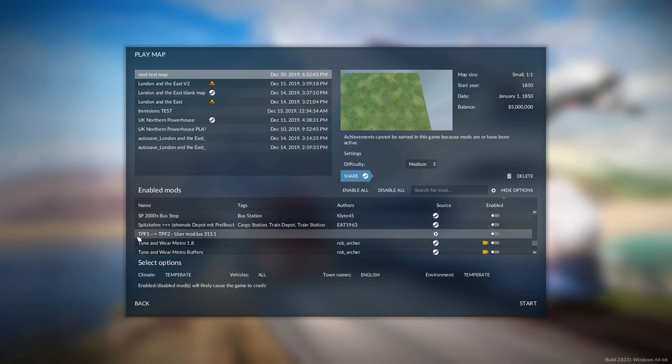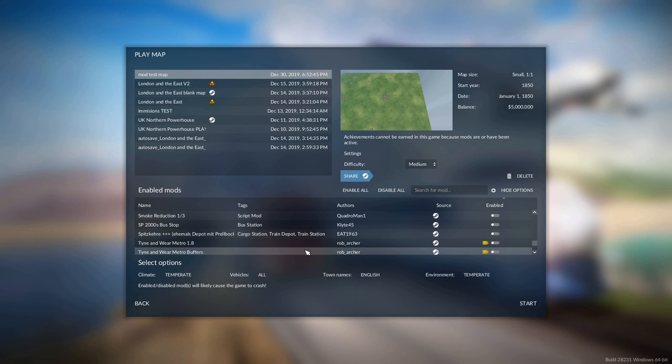And then underneath it, there would have been TPF1, TPF2, user mod.lua, and 313, which is obviously the vehicle that we want to convert. So what you want to do is quickly click on that, like so, and it will appear as if the system has crashed or hung up, and you'll get a loading icon there. And then what should happen is the game should minimize. You probably won't see that because I've got game capture on, but the game should minimize.